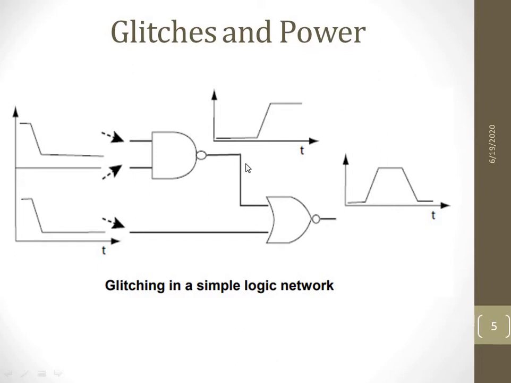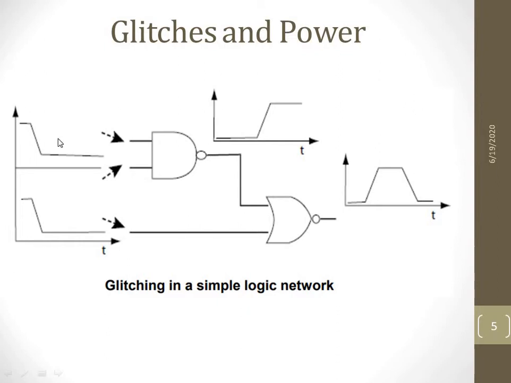That should happen. But now, again this low and high, what is NOR? NOR of low and high is low. Again, here you can see the falling, and the falling and low NOR is this one. So you can see the glitching in a simple network. Glitch is a sudden rise or sudden fall or some change. This also can happen in the power. So power is nothing but on and off, or supply 1 and 0.